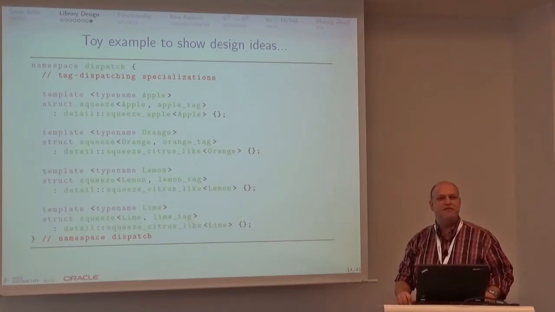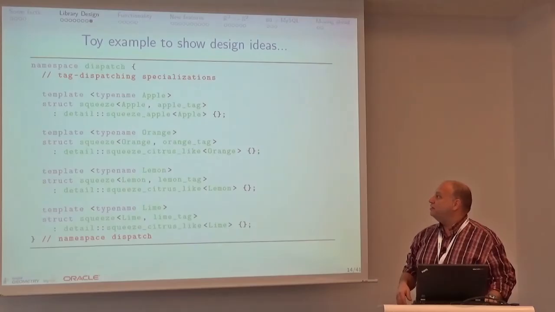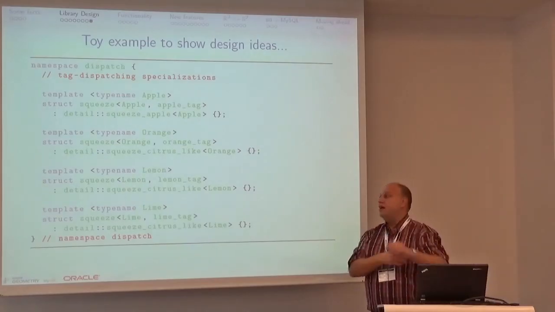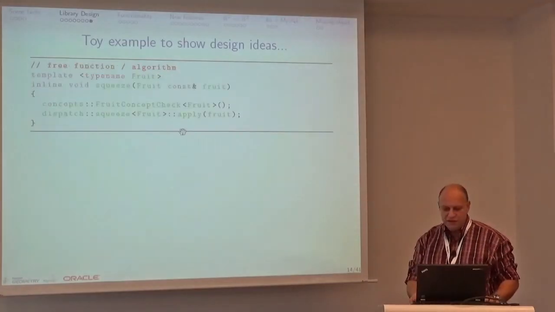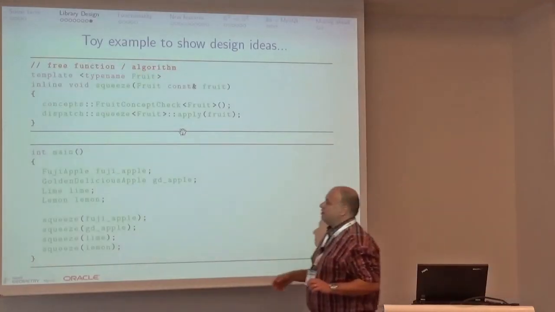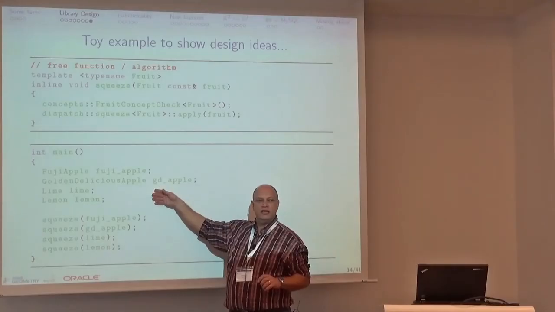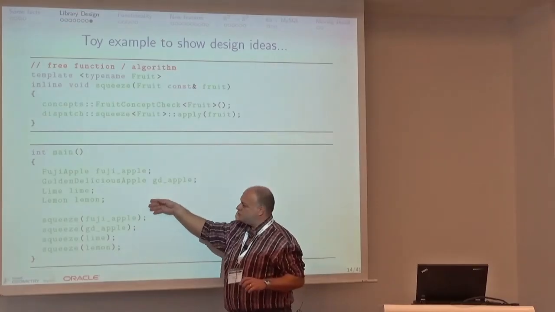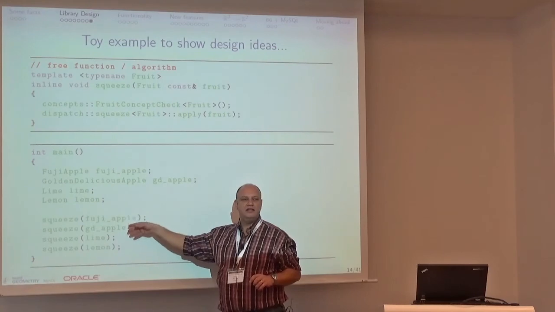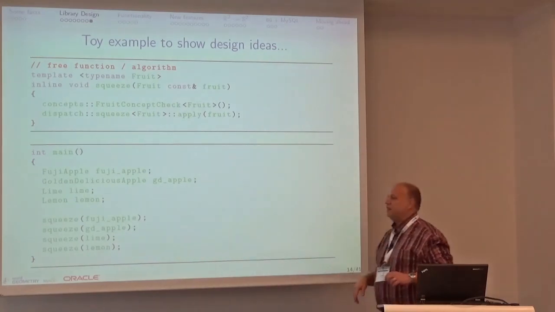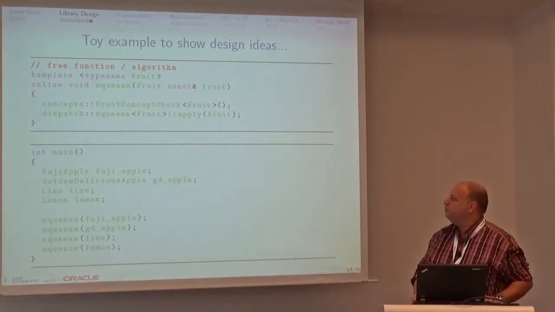I'm not saying that I'm reinventing or inventing anything new. It's just standard tag dispatching, but I thought I would show you how it's done within Boost.Geometry. And this is how it's done. And the interesting thing here is that when you're at the point where you really want to squeeze a specific object of the kind of fruit that you have, you just really need to call squeeze with a corresponding object and you're done. Everything else is taken care of automatically by this dispatching mechanism that I described in the previous slides.